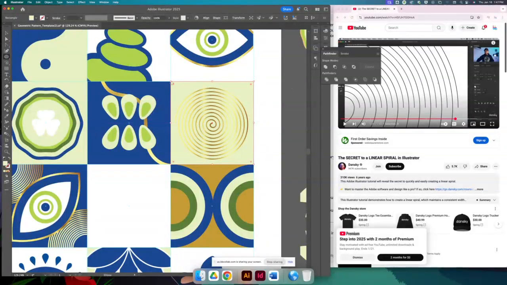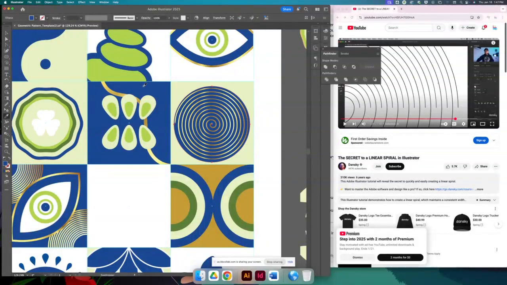All right, I need a circle roughly to go around this. A little bit bigger. I'm going to cut it out of the background, or maybe I'll just make the circle white or blue. Let's make it blue.